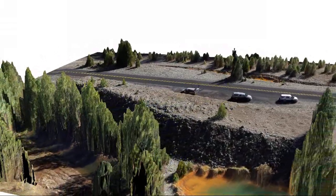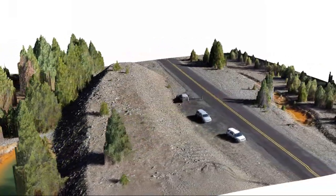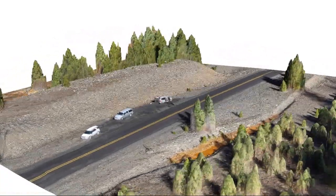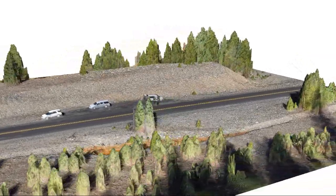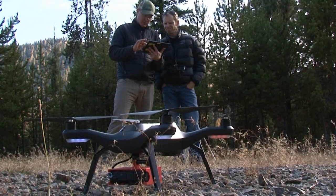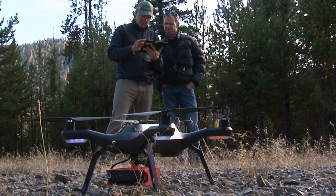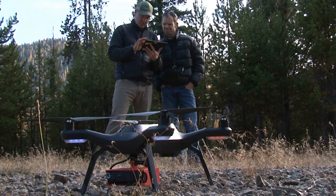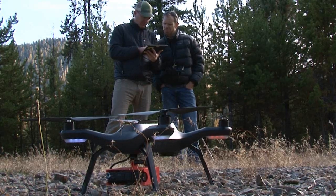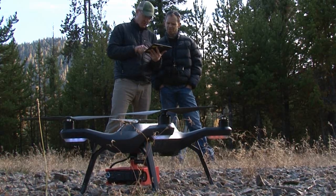We're in a relatively confined canyon, so we save aerial imagery of the area on the computer and tablet, then go back in and draw a polygon on the tablet defining the area of interest we want to survey. The software automatically calculates the flight path based on the amount of image overlap needed — we need 60, 70, sometimes 90% overlap to create a map. The flight planning software calculates that, lays out the path, we verify we won't run into anything like trees, set the correct speed to gather the imagery, and then put it in automatic mode while we monitor.